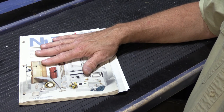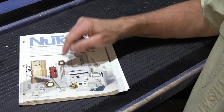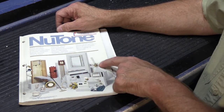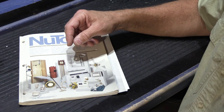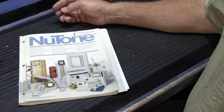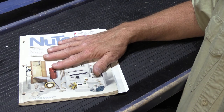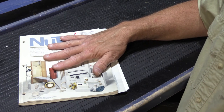And not only to sell the products and to talk to people about the products and display the products, but also as a service center, we had to know how to fix all these things. We had to know how to fix food processors, and we put hinges on ironing centers, and we'd service door chimes, and you had to know how to balance paddle fans, and you'd put motors in exhaust fans and put thermal protectors in heaters and change switches on range hoods, adjust doors on medicine cabinets so they would close properly. There were just so many things that you had to know how to do, and NuTone relied on people like us to be able to take care of the products out in the field because that built a reputation for them. Nowadays, it's not like that anymore.